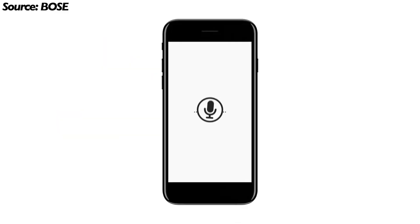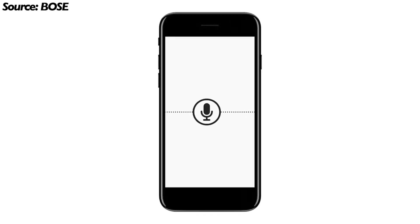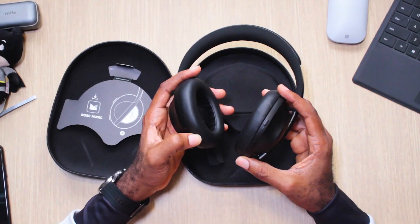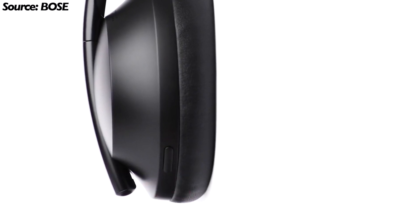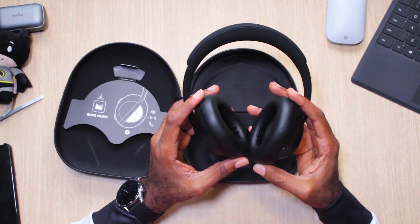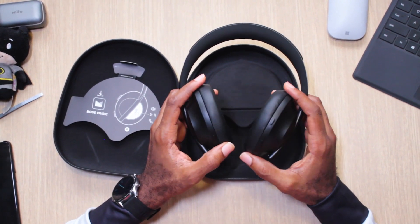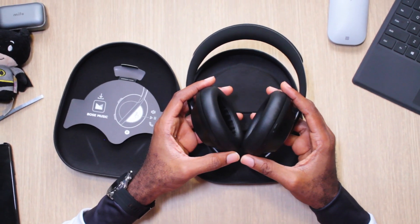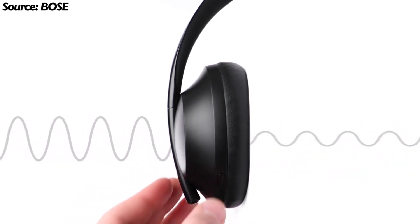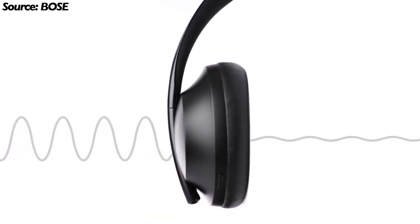The button below the power and Bluetooth button calls up the assistant you want to work with — whether it's Siri, Alexa, or Google — whatever rocks your boat. And then there's the active noise cancellation. Bose has been the king of active noise cancellation for quite a while until the Sony WH-1000XM3 showed up. I will review them right alongside the Sony MX3s, because I think those are probably the new king of noise cancellation in my opinion. But Bose has always been fantastic at it — it's almost like dead silence when you put them on. This now gives you three levels of noise cancellation: a total blackout, a middle level, and full pass-through audio.